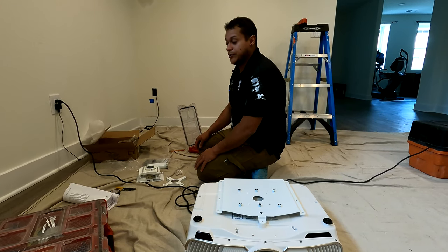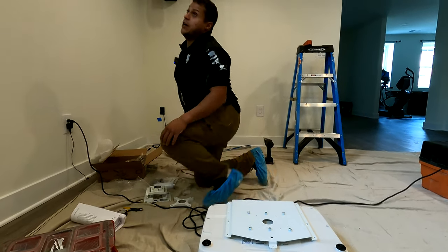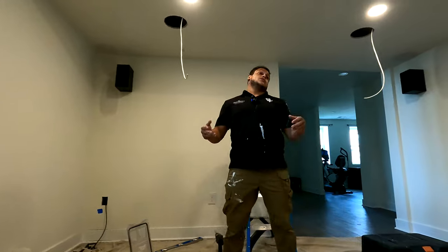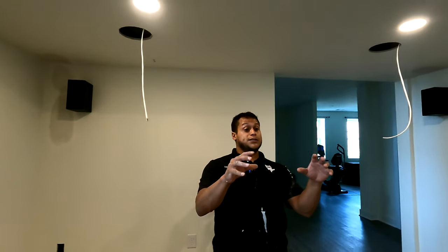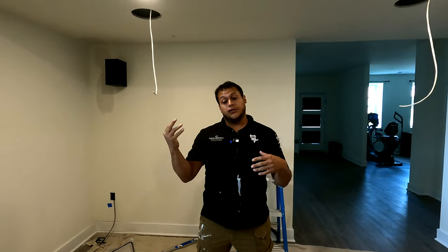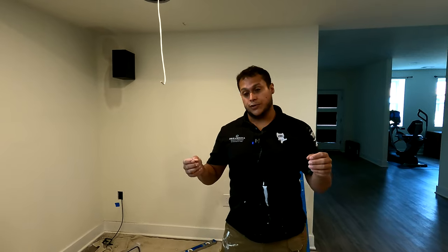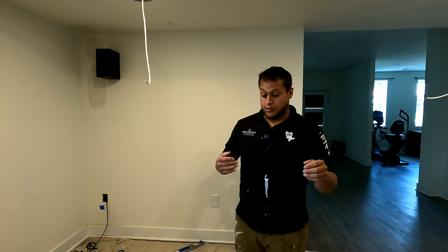How do I go about this? Let's take into account the process. Number one, we have to establish two things: the throw distance, as well as the center line. With anything, we need a height and center. We need two measurements to work off of so we can get anything mounted appropriately. So let's start with the throw distance.